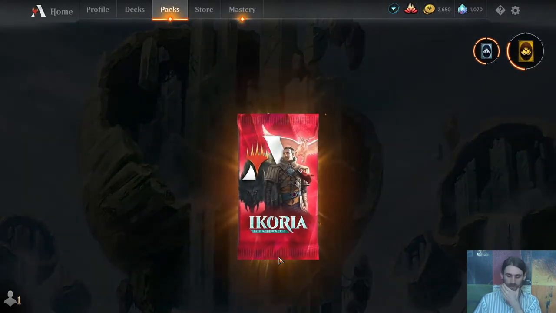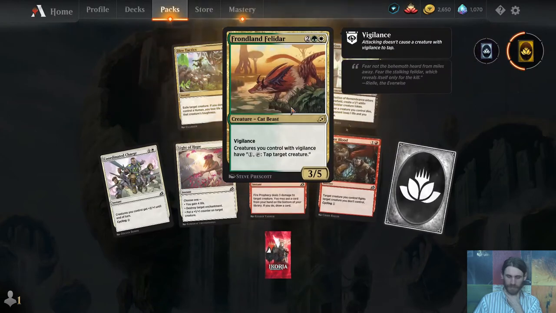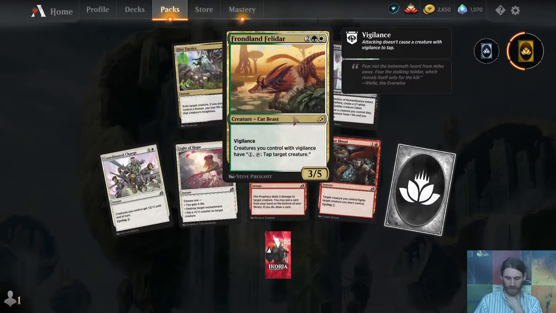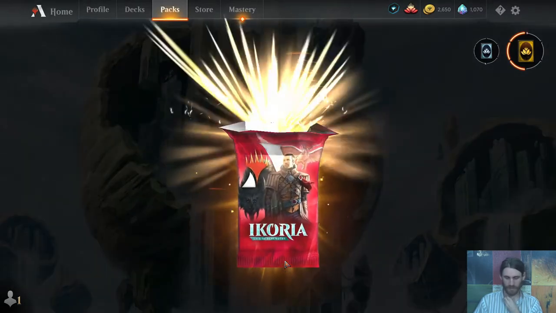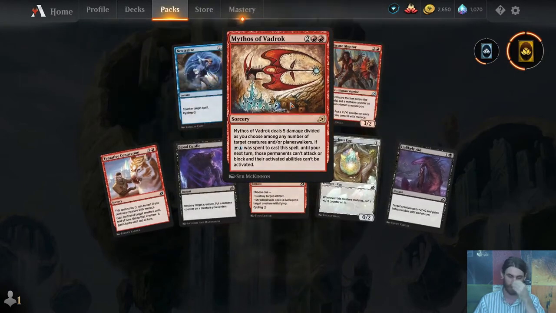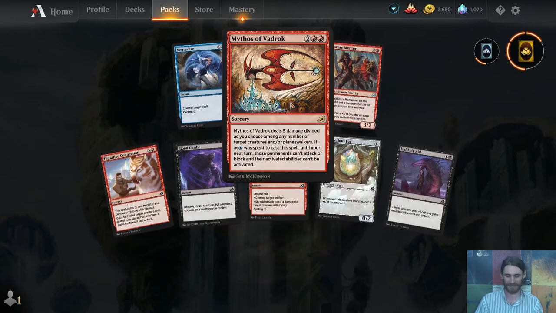Still, even to this day. Didn't jinx myself to get more, though. This is, I think, the fourth Fronland Felidar. Yay. Vigilance matters, yay. Alright. Can we finally get another Triumph? Nope, we had to get another Mythos of Vadrok. I think I'm being told something.